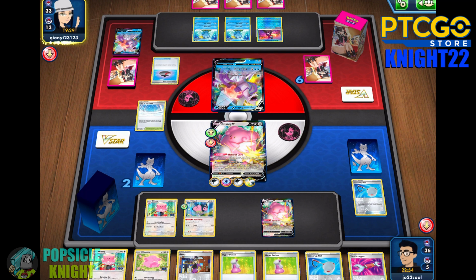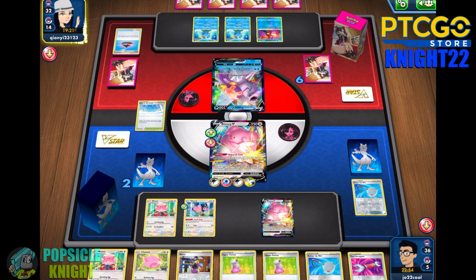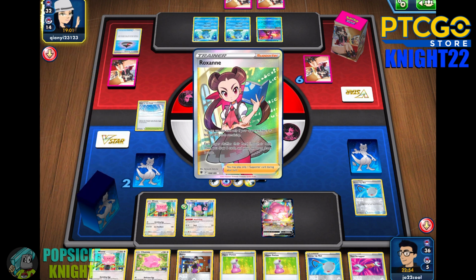And with Avery, that also helps us control their bench size. And that also lowers their attack damage output for Palkia VSTAR. So I think we have all the necessary tools to actually control this match. So if my opponent has nothing, this is an easy win for us.